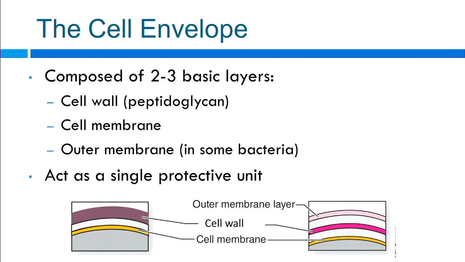Okay. The cell membrane is the plasma membrane. I call it a plasma membrane. They call it a cell membrane. The cell wall is peptidoglycan. And if you're like, what the heck is that? Remember, that's a big sugar with proteins attached into it. So these 3 layers can act as just one unit together. This is what the outer membrane would look like. I put a little star by this because only some bacteria have that. Most of them, though, like 99% of them have that cell wall, and then they all have the cell membrane.